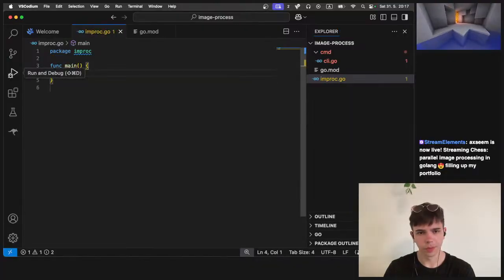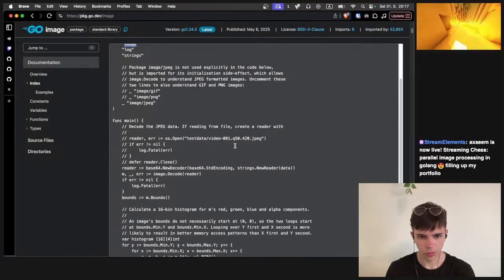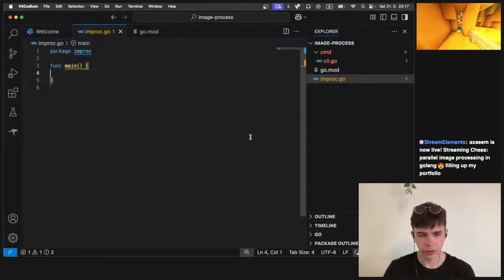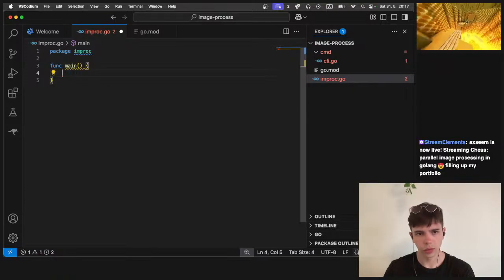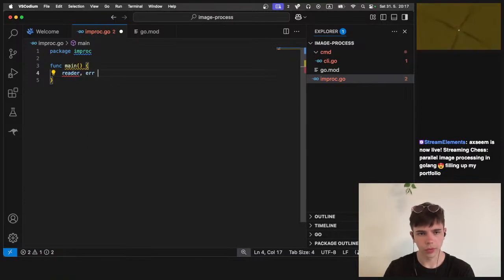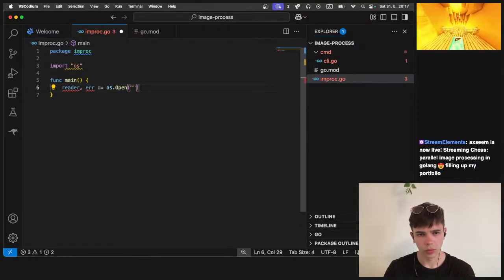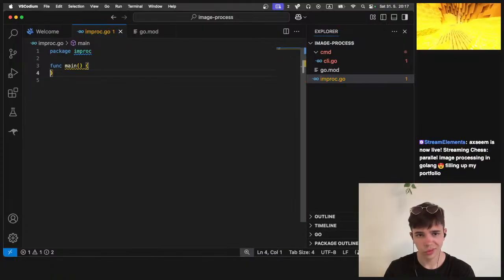Okay, fmain. What am I doing here? OS open, right? Reader, error. OS.open. I don't know. Image.png.